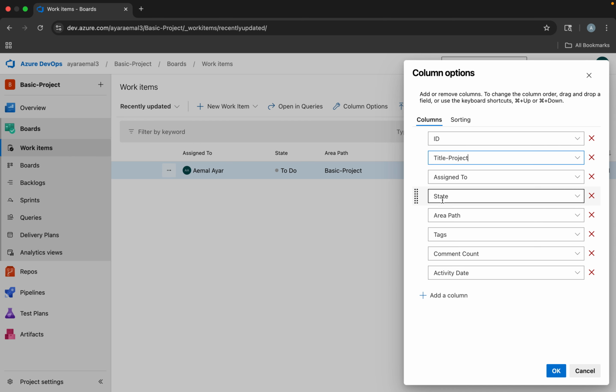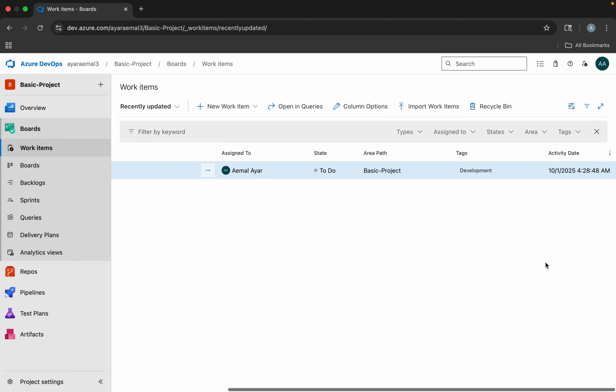You can change the state. Oh sorry, I cannot change this, it is built-in. You can add or delete it. For example, I don't want the comment count, so I delete it. Okay, so here we don't have that column anymore.